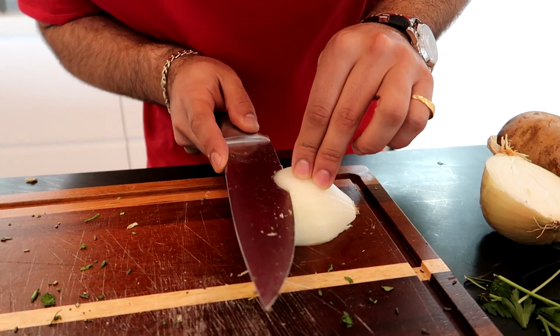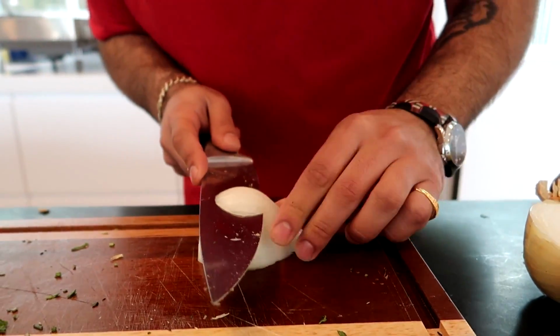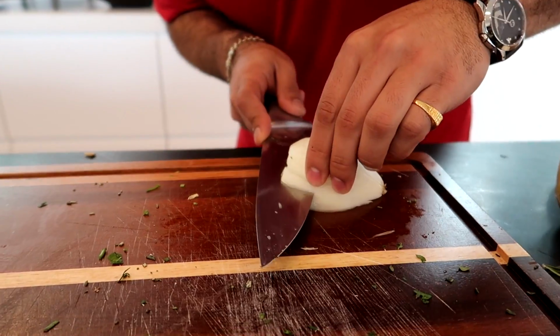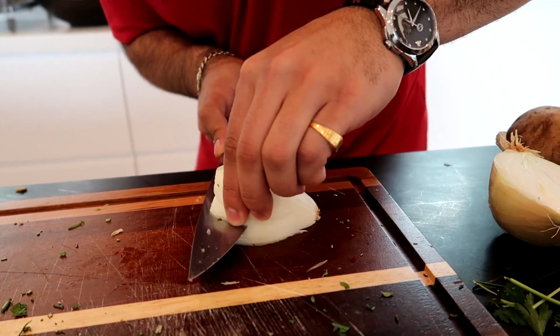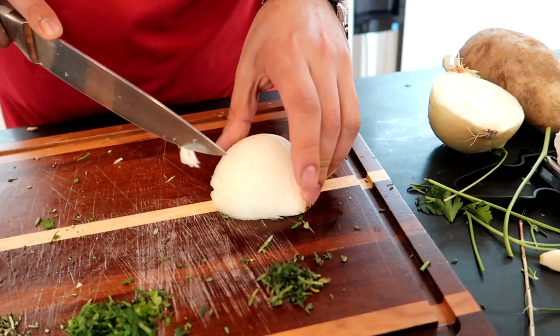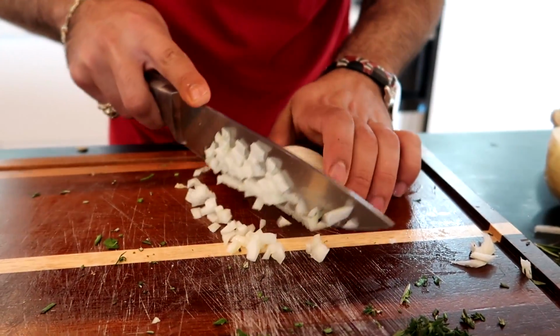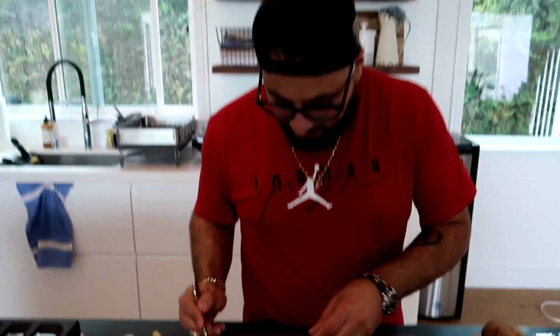So what we're gonna do is start at the top here. Boom, we're gonna do this, thin slice, keep it attached. Now we're gonna go another thin slice, keep it attached. We're gonna go down the line a couple more times, guys. Be very careful when you're doing this. Cut it this way, boom, boom. The final cut this way, and you should get thinly sliced onions every time. Easily with a spoon, guys.